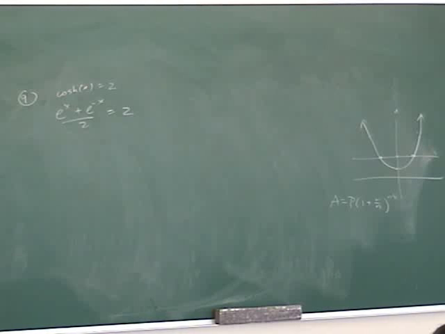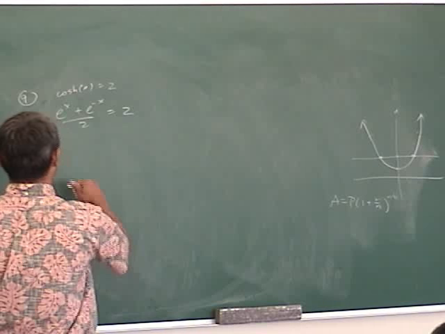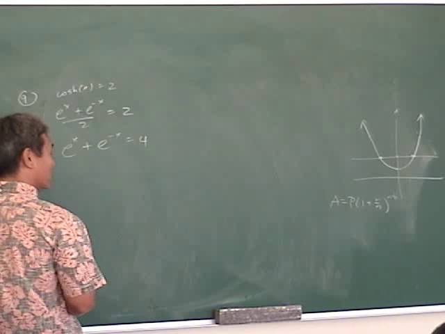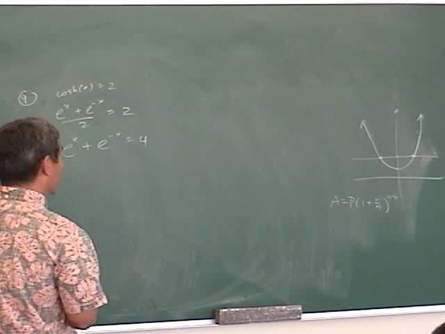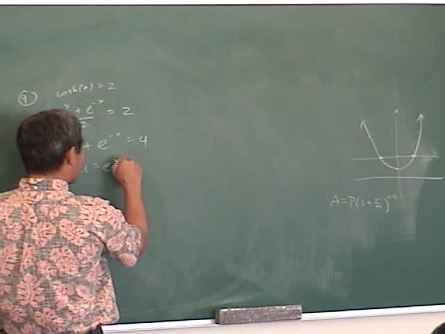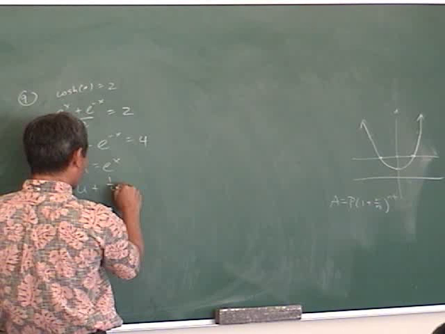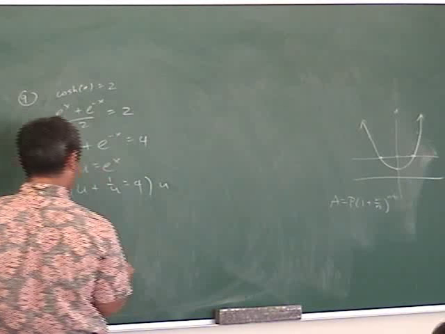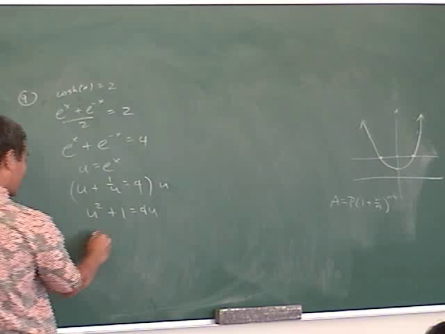Do I know how to solve equations like this? Yes, we did this in expo log 1 even, right? In fact, I think I had one on today's quiz. Why am I saying that? e to the x plus e to the negative x equals 4. Cross multiply. Now what do we do? I think this is like the 3rd or 4th time we've seen this problem this chapter. U substitution. Anytime you see an equation like this, it's going to give you a quadratic. This is u, this is 1 over u, equals 4. If you multiply both sides by the least common denominator, which is not 4u, but u, you get u squared plus 1 equals 4u.